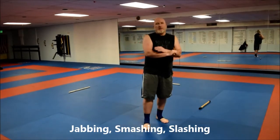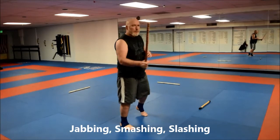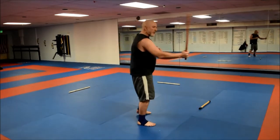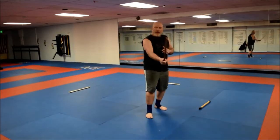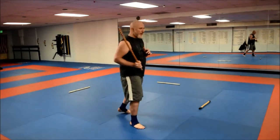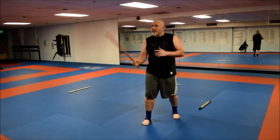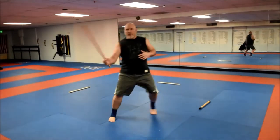Stroke types, jabbing, smashing, slashing. The jab, usually thrown from the ball of the foot, it's a retraction. It's really for hitting hands. You could tick somebody off by rattling their face cage and scoring a point, if it's not a real serious stick fight, doing this. And we do the jab drill. So this is your number one jab.